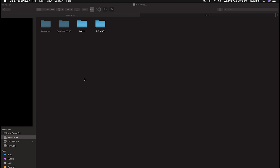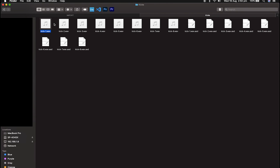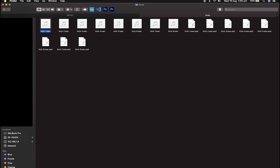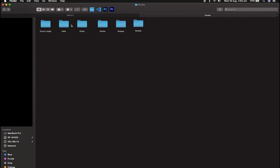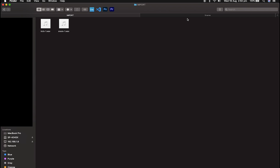It's really straightforward to do. All you've got to do is first of all go into the Roland folder, double click into that, and then you're going to be using this import folder here. If you double click into that as well, it will be empty. So the first thing I'm going to do is get a kick — kick one here from this little collection I've been building. And you can do multiple samples, so I'm just going to go ahead and get a snare — snare one as well. And I'll do a hi-hat one as well.